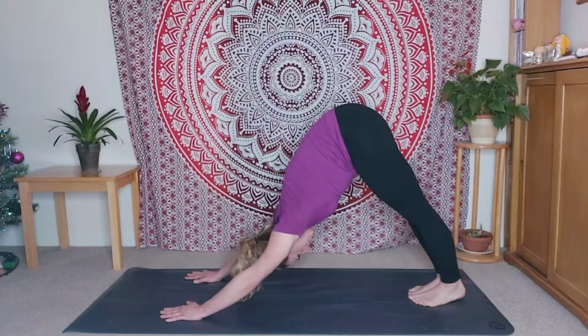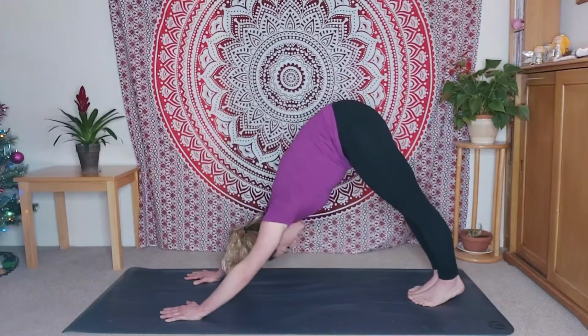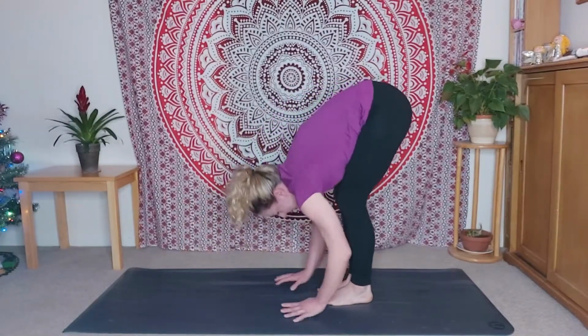And now press down. Press the chest down towards the ground, the head down towards the ground as much as possible. And let's take a few deep breaths here. Breathe into your back, shoulders. Use the breath to create space. And when you're ready, you can come out.